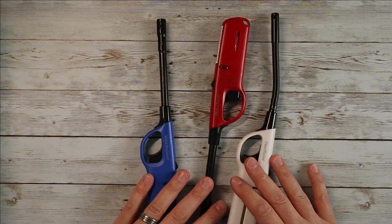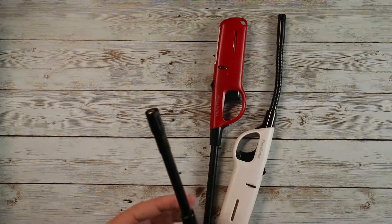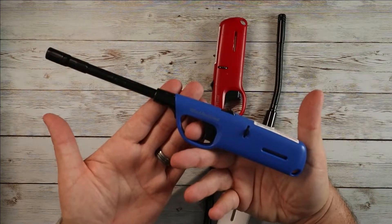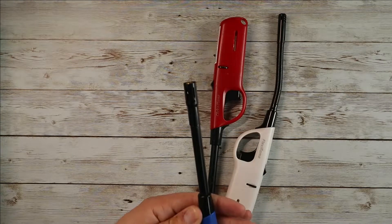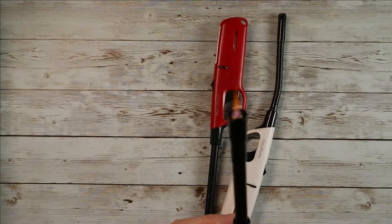The pack of four is actually very reasonably priced — they did a great job pricing them. It's just nice to have all the different types to cover all your different needs. Here's your first one — this is going to be your wind-resistant jet flame. We're going to go ahead and push down the child safety lock and give this a click.